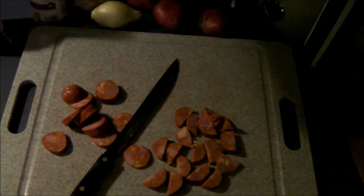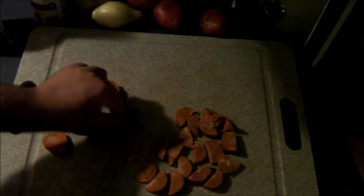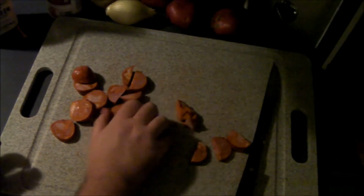One second. Okay, I have a hot pan with nothing in it, so hold on one second. Now all I need to do is add this to the pan. Sometimes easier to do this with two people if you got them.